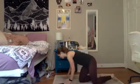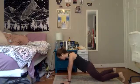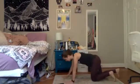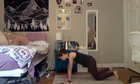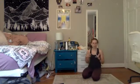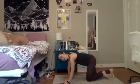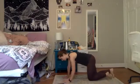To walk you through our options for this portion, you can stay on your knees like so, holding your plank here. You can come down on your forearms and hold it on your knees. You can come up into a full plank position on your toes, or you can come down and do the same on your forearms. So just picking whatever option you want. While we're doing this, I'm going to cue you with some things to distract us while we're holding this. I will also do my stream of consciousness speaking to also distract us. But picking whatever option you want, we're going to start in 3, 2, and 1 coming up.